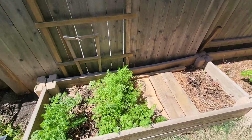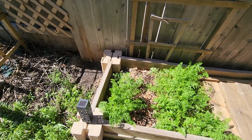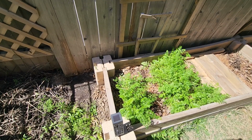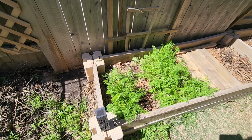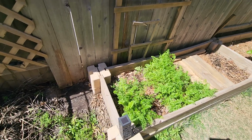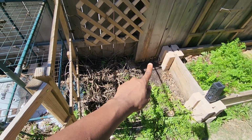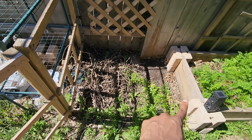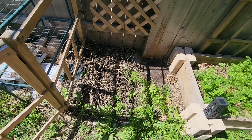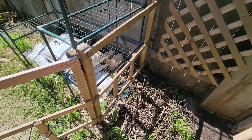So I plant the hottest spots first, because I feel like they have a better survival rate. And then I start planting the shadier spots last, because I think they'll survive hopefully longer into the summer as well. I'm going to connect another square here and make a bed. And I'm going to put my sweet potatoes in the ground this season. And I'm excited about that.